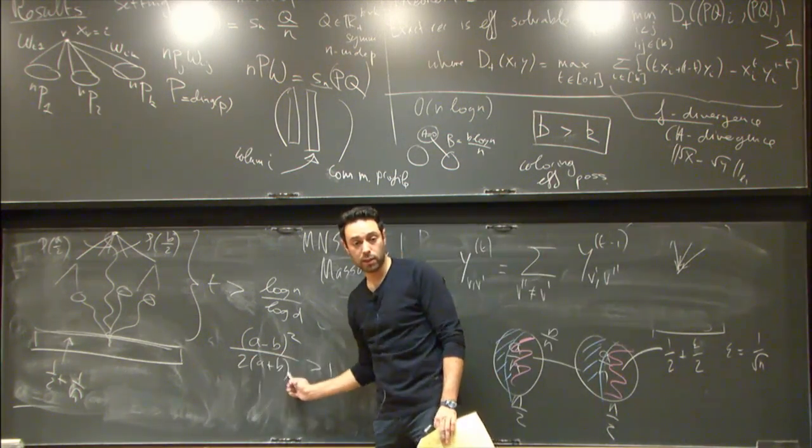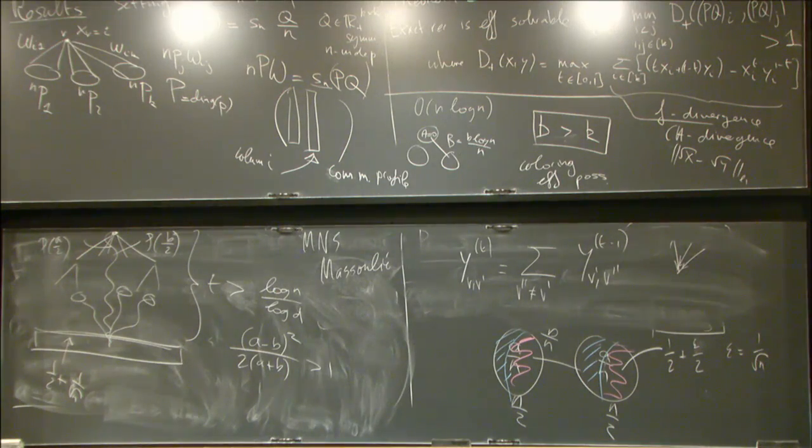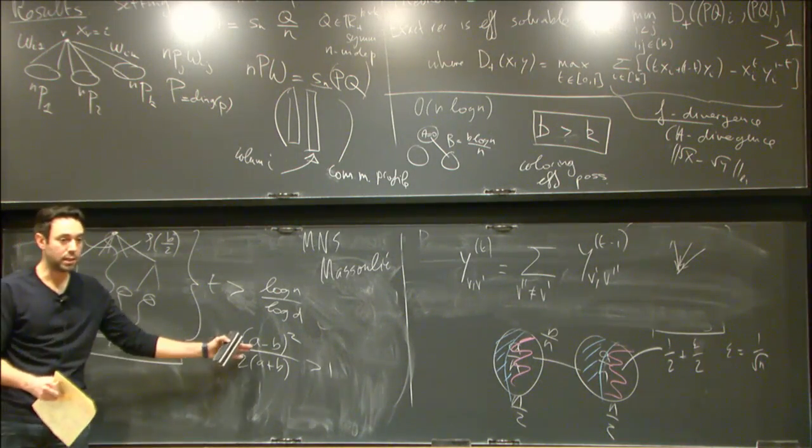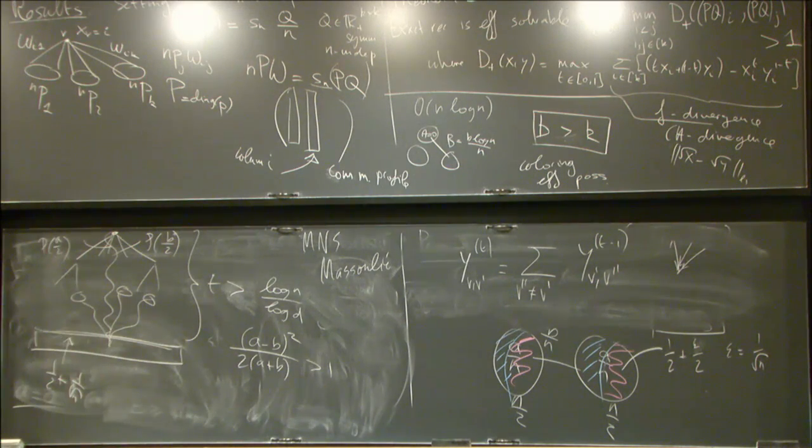The intuition behind this quantity is simply the signal-to-noise ratio between the expected counts of blues and reds versus the variations of what you have between those blues and reds. And I think this being more than one says that you can distinguish the two counts. The variance doesn't swap things around.